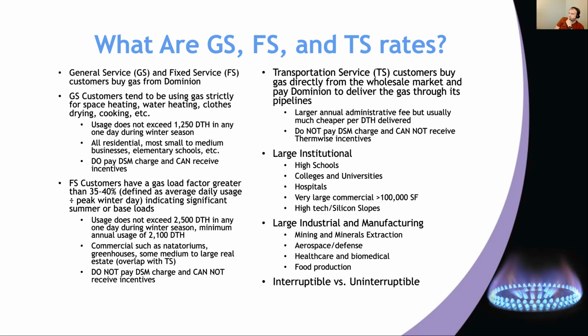And if you see a gas bill that says TS from Dominion, you should automatically look for the rest of the story from whoever they buy the gas from. Don't ever look at a gas bill from Dominion, look at TS and say, oh wow, they only pay 41 cents per decatherm for their gas. They're paying for the gas to someone else, and there's a second set of bills that you need to look for.